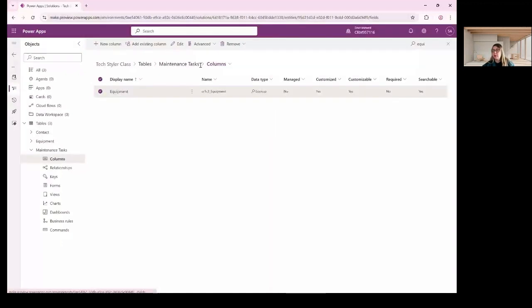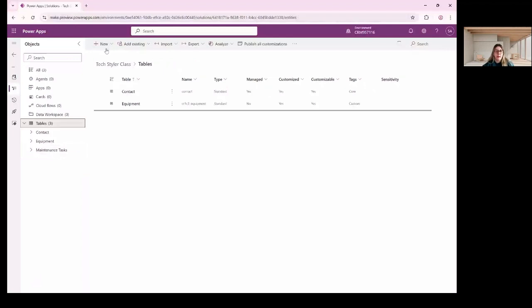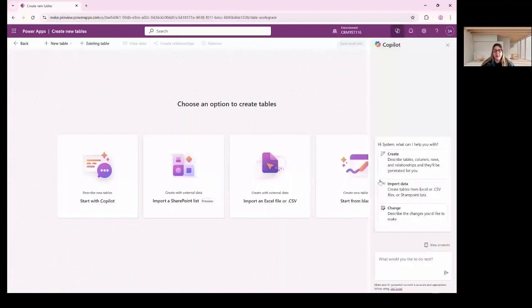Okay, so now we created equipment, we created maintenance, and we brought contact from this environment to our solution. Let me create just one more table that we'll be using in our app. Table, then start from blank.